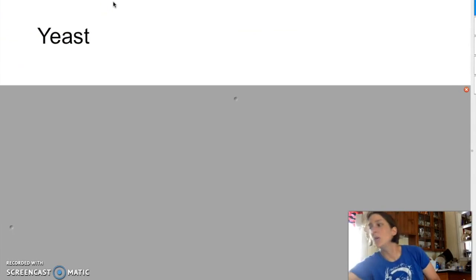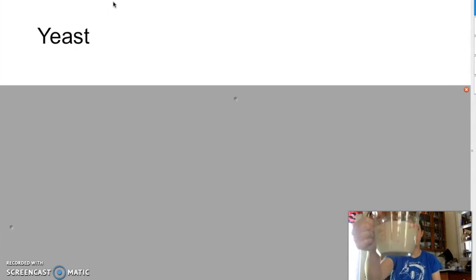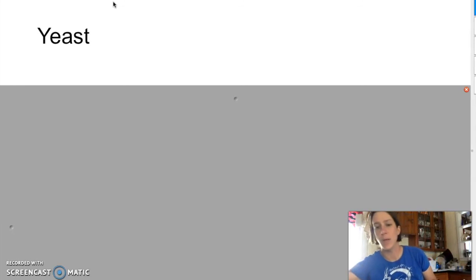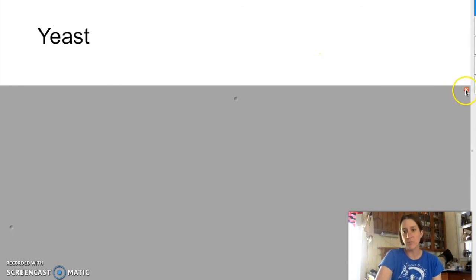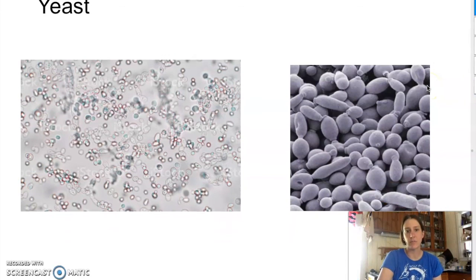Now, when you add yeast to water, what you're really doing is waking up little microorganisms. Yeast are microorganisms. They're one cell big. This is under a compound microscope. That's a pile of yeast cells. And what some of them are doing is growing, so some of them are bigger and smaller than others. And some of them, like this one right here, is budding. And you can see that over in this picture as well.